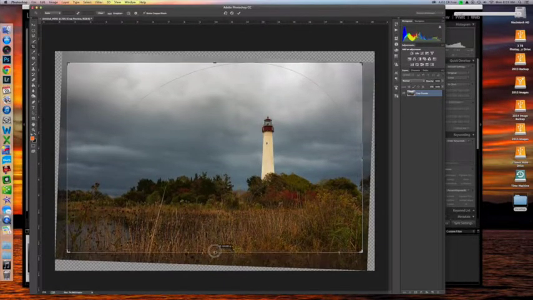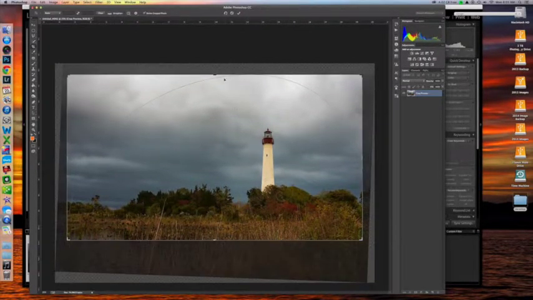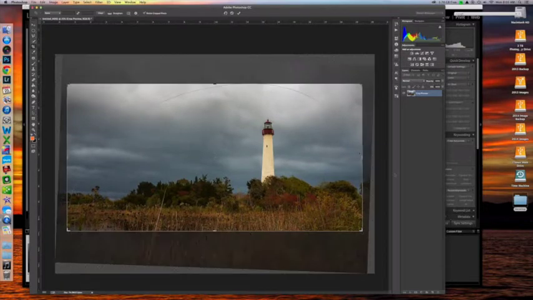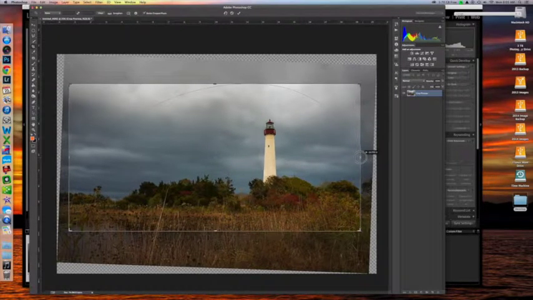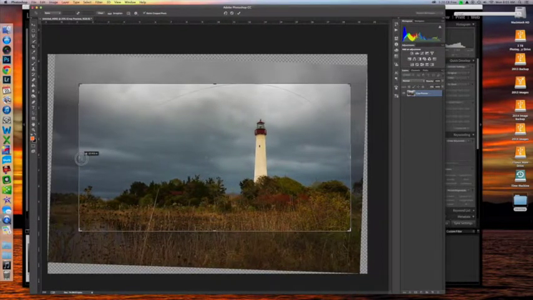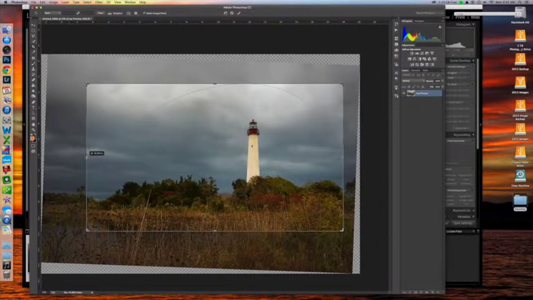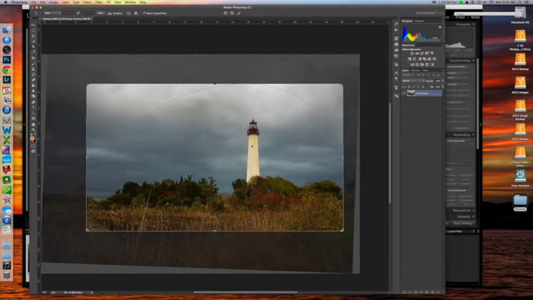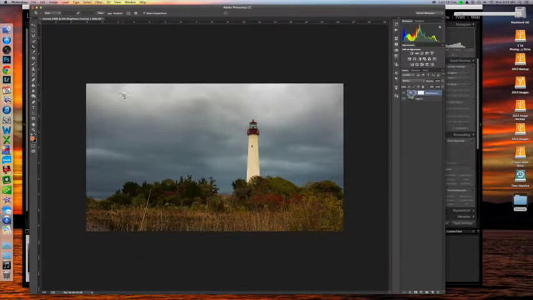We're going to go ahead and bring up the bottom a little bit, bring down the top, and then also cut in on the edges a wee bit. Get some of this extraneous stuff out. Okay, we're going to hit enter to accept those changes. All right, cool. So we're almost there.